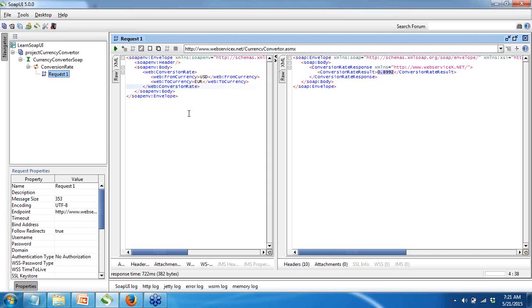So there is a concept in SoapUI. Basically we say test suite and test cases, test steps. Okay, so why are these required? Because suppose there are 10 operations in this web service, and when you create a project it will generate 10 requests here.